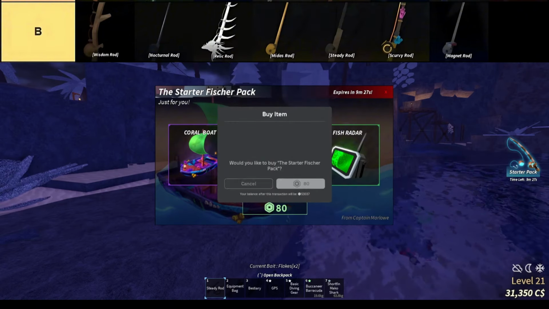Finally, there's the Midas Rod. Sounds luxurious, doesn't it? And it kind of is. Every fish you catch has a 60% chance of turning golden, doubling its value. The problem? It's expensive to get, has terrible stats, and can't handle difficult fish without heavy customization. It's flashy, sure, but it's more of a show-off rod than a practical one.